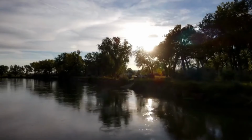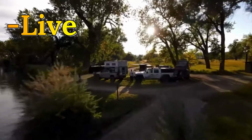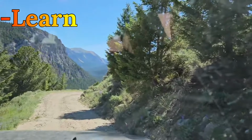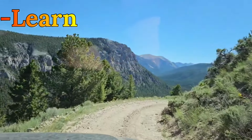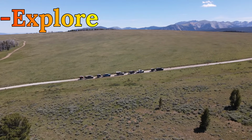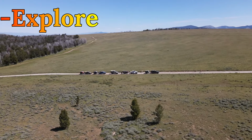Here we live in 3 simple principles. Live, learn, and explore. Live, immerse yourself in the thrill of the moment, whether it be overlanding, exploring unique ghost towns, or simply enjoying the serenity of nature. We believe in living life to its fullest. Learn. Cultivate that childlike curiosity. Every adventure is an opportunity to learn and discover something new. From overlanding trips to mastering trail navigation, we're on a constant journey of learning and growing. Explore. Be comfortable with the uncomfortable. Venture into the unknown. Our chronicles are a testament to the places we've been and the stories waiting to be untold. Join us as we explore the hidden trails to the pristine lakes and the mysterious places this great nation has to offer.